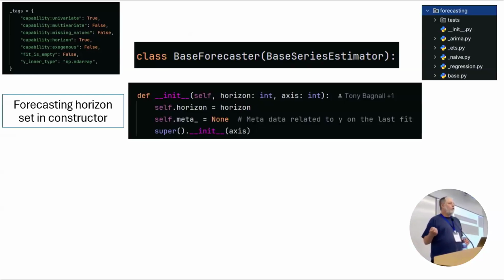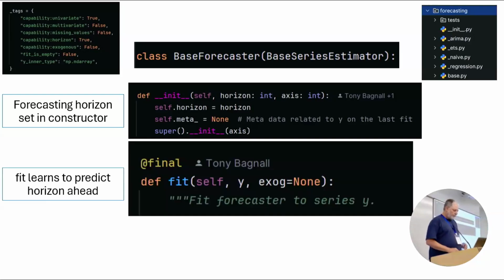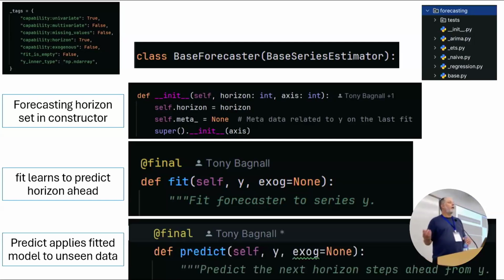One of our Top Gear moments was, there's the forecasting horizon, and there's a prediction horizon. There's different things, right? So what my training model, how far ahead to predict, and how far am I wanting to make predictions for unseen data? They're kind of different things to us. So we have a fit where we're going to pass a series, you're going to build a model, it's our training model, and really strangely, for you, we have a predict where you also pass a series.